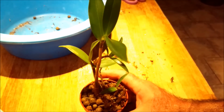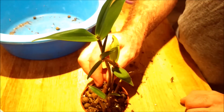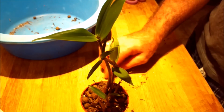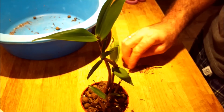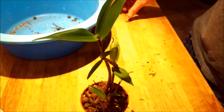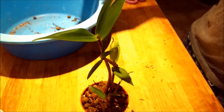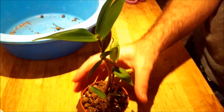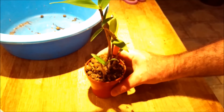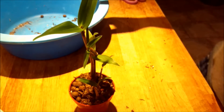I'm just thinking about aspect. Now these plants like it quite bright, so they like good light. Which I'm not entirely sure I'm going to be able to offer it in the house because it's not going in the greenhouse. Like I said, it's come from a big greenhouse, like a massive glass house where there could potentially be pests, like mealybugs or aphids or anything like that. Which this time of year when the greenhouse is all wrapped up under cover, the last thing you want is a major infestation of something or other. So what I'll do is I'll be spraying this with neem oil, just give it a good coating all over. In fact, we can probably do that now.